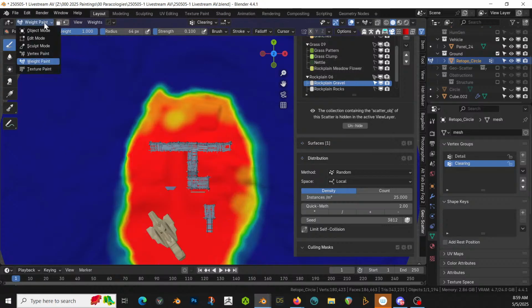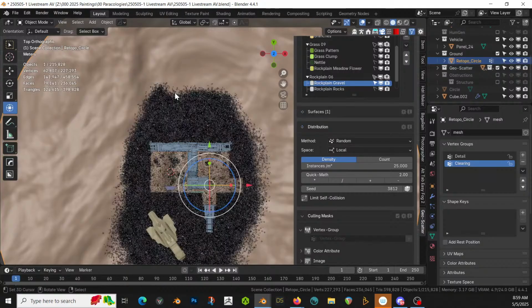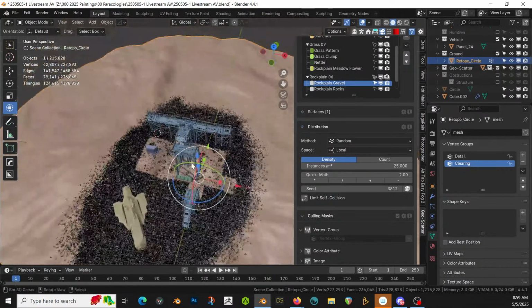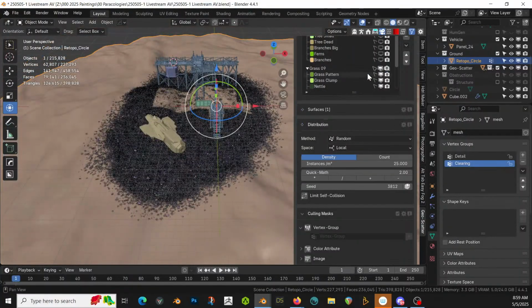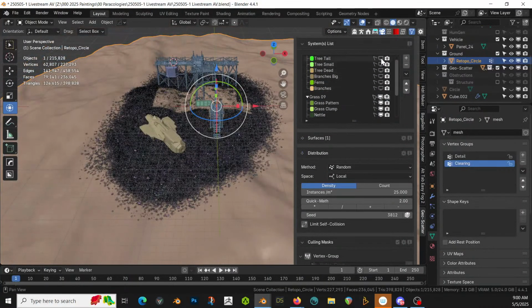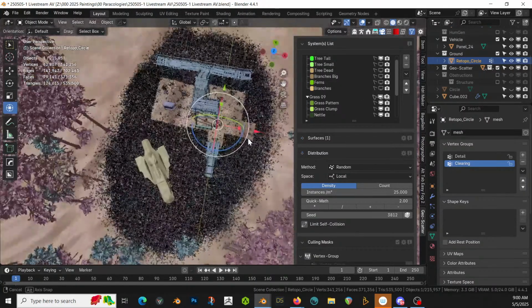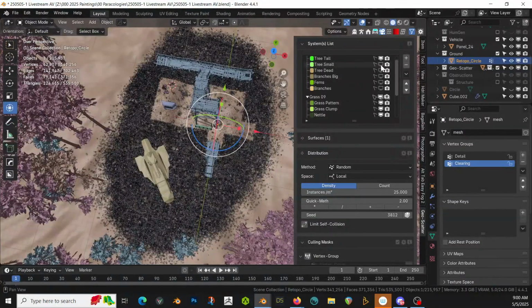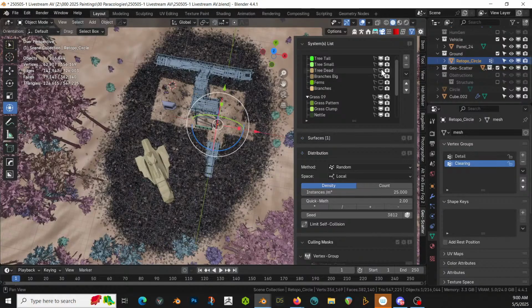Okay. Object mode. Turn back on geoscatter. Yeah, you can see it sort of feathers. I remember how it was really sharp before, and now it feathers out more, if you can see. And if we turn on our trees, excuse me. Yeah, we got tall trees, nothing's coming in, great, that's fine. Small trees, yeah, we're good. Dead trees.